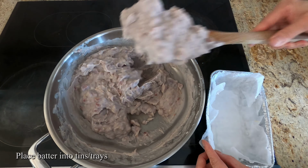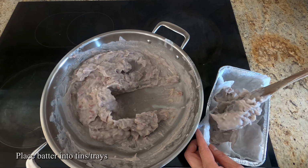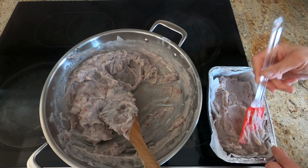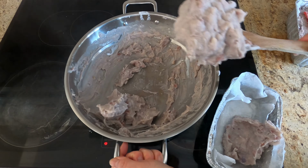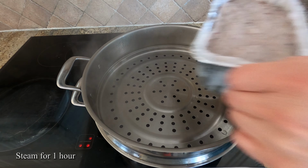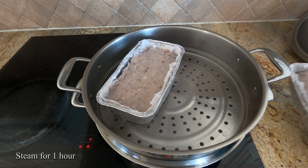Once the batter is thick like this, remove it from the wok and place it into your trays. Once you've filled both your trays, we're ready to steam. Place your taro cakes into your steamer and steam for 1 hour.